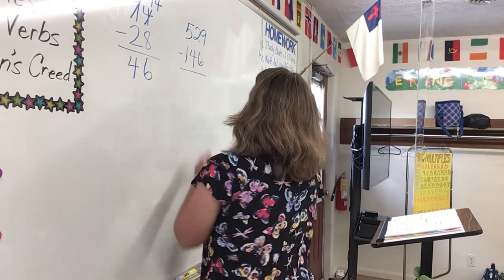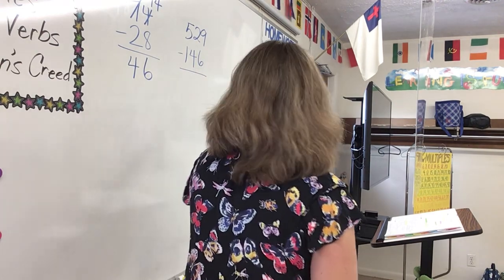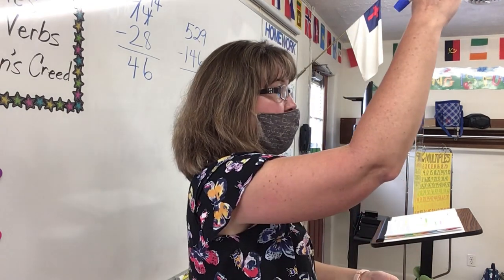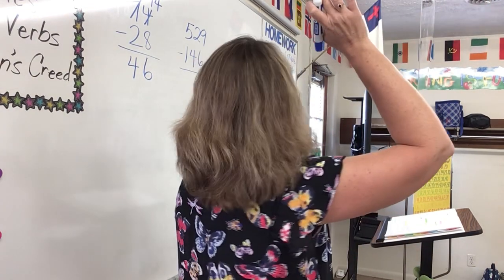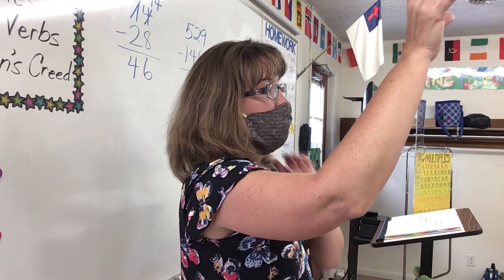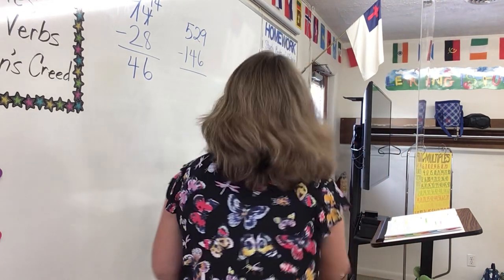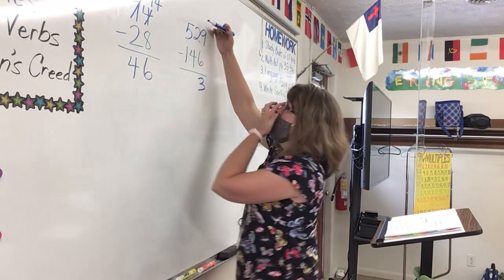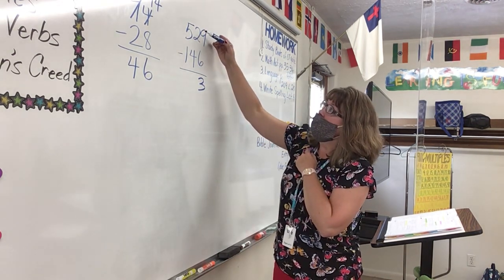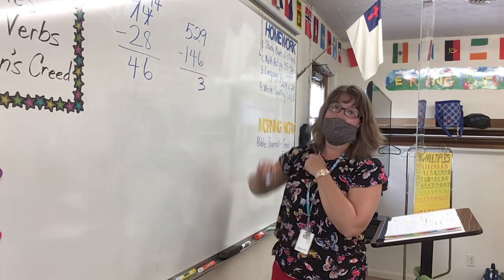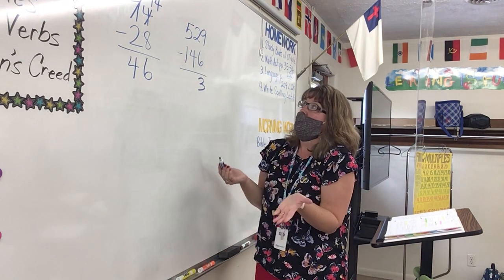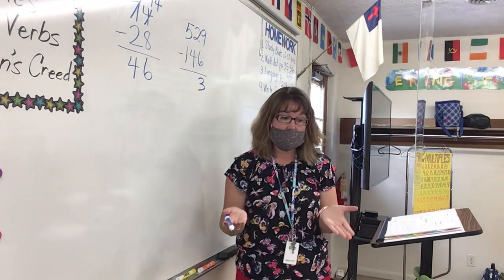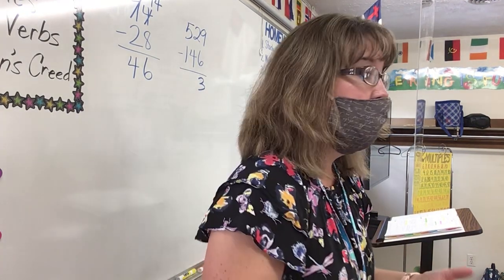All right, now here, my ones place is ready to go because my 9 is at the top, so I have the bigger number at the top. If I have 9 and I take 6 away from it, what's left? 3. Okay, now I go to my tens place and I can't take 4 away from 2 because there isn't enough. So I need to knock, knock, go to my neighbor in the hundreds place. So he can give me 100.